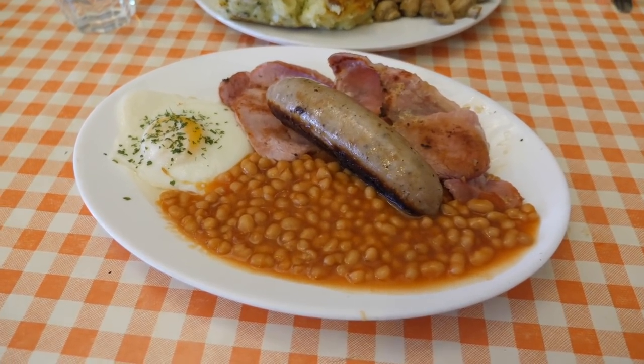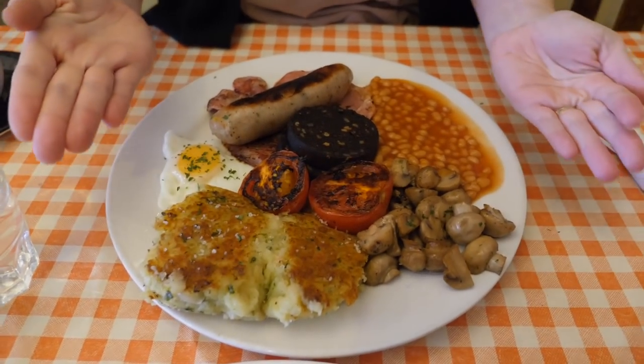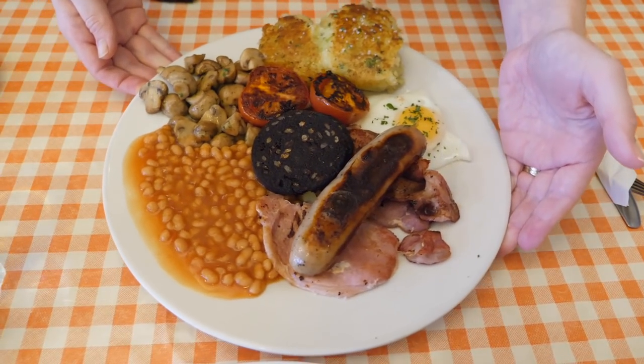We've come to Terry's Cafe and I picked up the standard, which is eight pounds fifty, and Ashley has got something called the Works — everything you want in an English breakfast. I couldn't believe when she brought out this plate — it's ginormous. But we understand that when going to these places, the pricing on Google is pricing for the full menu, and my dish is the second most expensive thing on the menu. Everything else is much cheaper, so just take that into consideration when we're comparing these places.